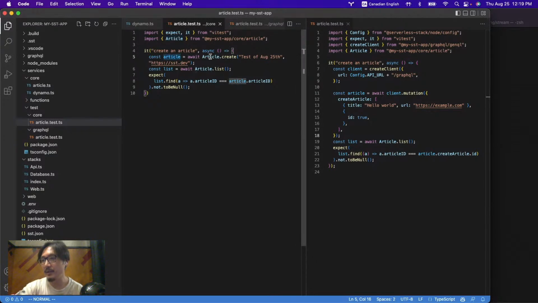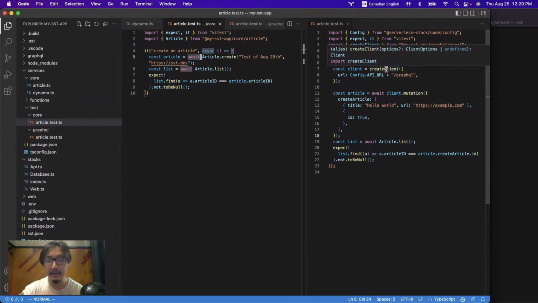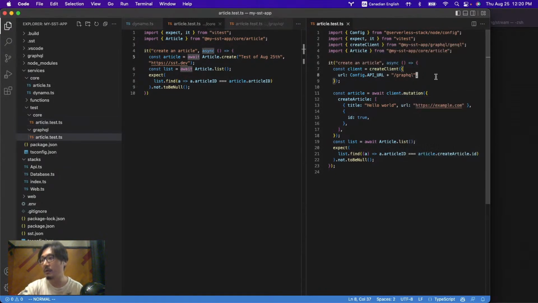So instead of calling article.create, we are creating a GraphQL client, just like how you create it on the front end. And we're making a mutation call to the GraphQL client. Again, if you're using a RESTful API, this is nothing GraphQL specific. You can just call your CRUD API to create an article, and you pass in some title and URL.